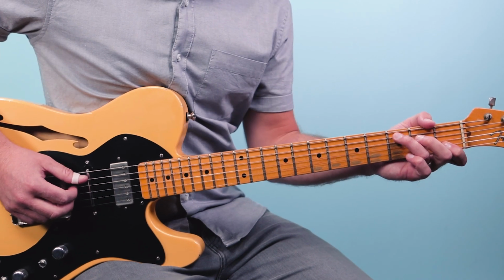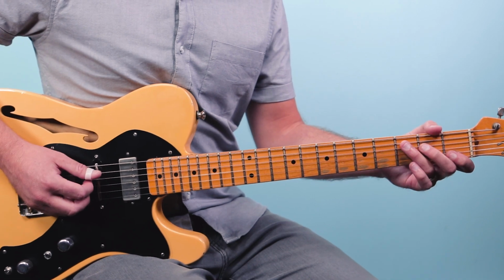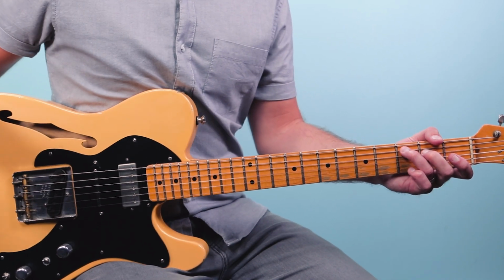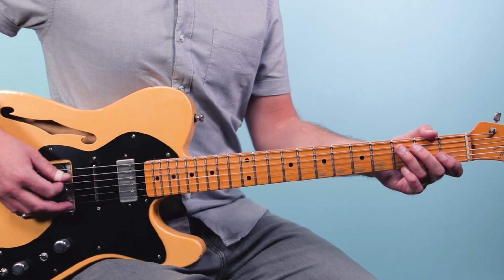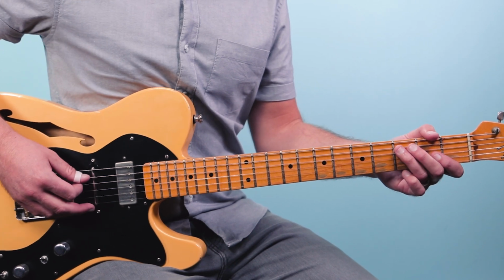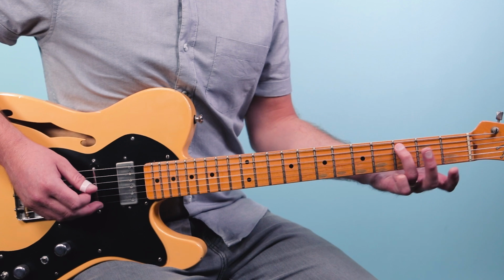Let's say we started with a C major chord. And I'm going to play just a very simple, this is called a triad here. It's got 3 notes, 1, 2, 3. Now the first thing you want to do is be able to hear what's called the root note, which is this note. This is the note that names the chord. So if I'm playing a C, that's the note C right there on the 3rd fret.